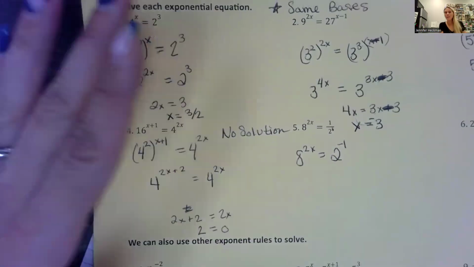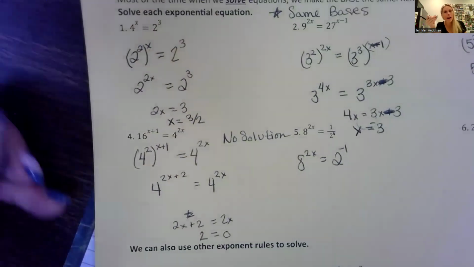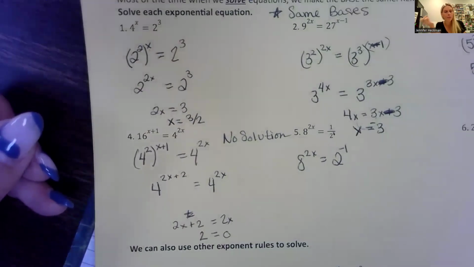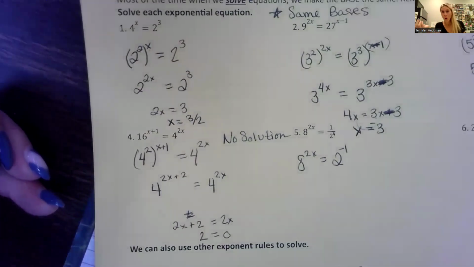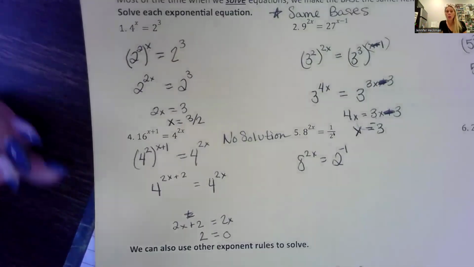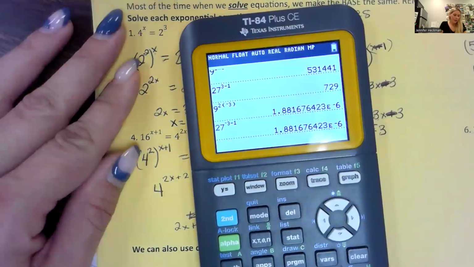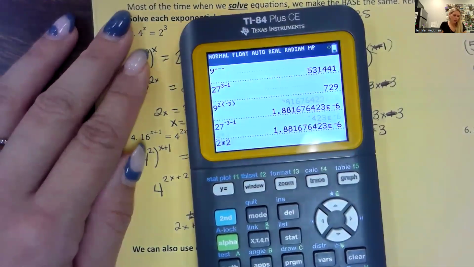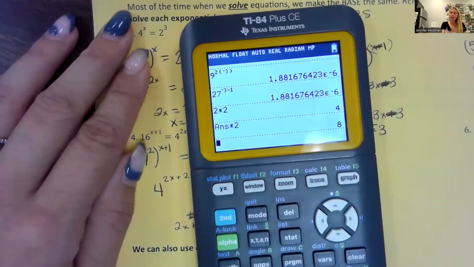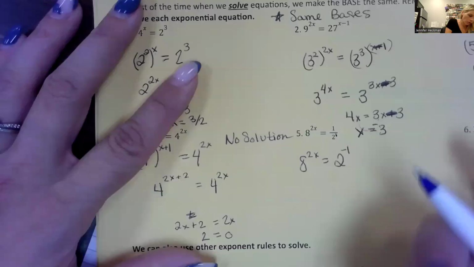What do 8 and 2 have in common? A lot of people are going to say 4, but that's not it, right? It has to be a number times itself, because 4 times 4 is 16. It's not 8, right? So the answer is 2. And again, if you don't know how to get 8, you go 2 times 2 times 2, and up there's our 8. How many 2's did we use? We used 3 of them.